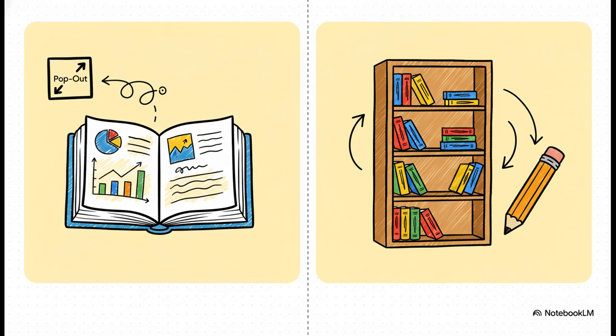Now on the right, you see the pencil icon. This is for changing the site's structure, like adding a whole new page or changing the menus. And here's the huge difference. With the pencil, you have to click that big blue publish button to save your work. So here's an easy way to think about it. Use the pop-out to write in the book. Use the pencil to rearrange the bookshelf.